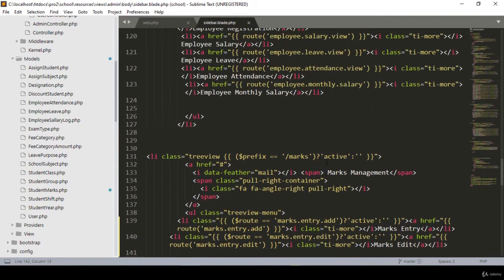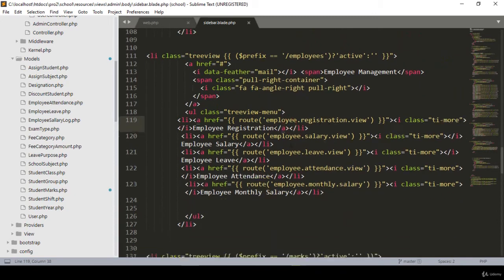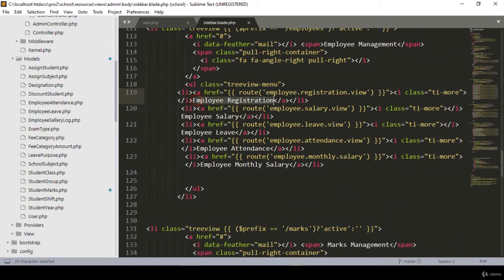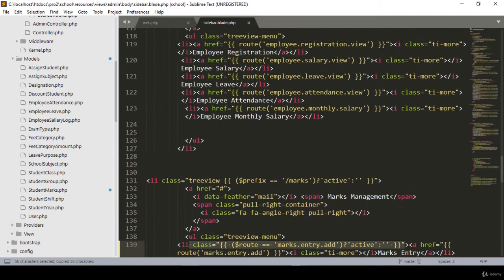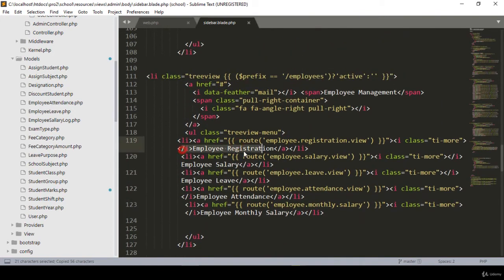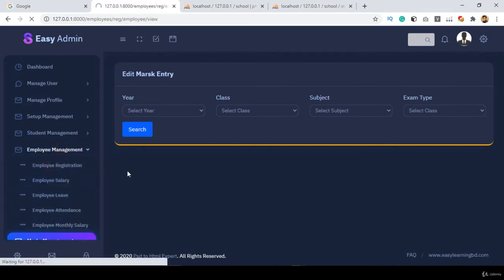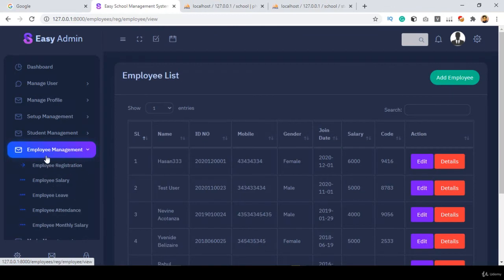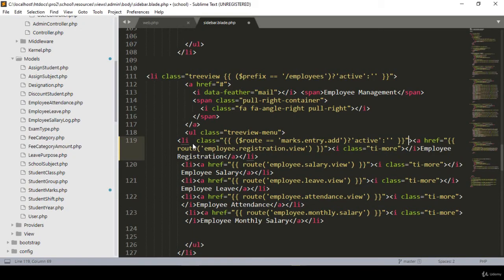So now you can apply the same logic for every place, like the employee registration. If you want to apply it, better I copy that class. I copy the whole class from this area, and then in our employee registration. Right now if you go to our employee registration, employee, and here if you click employee registration, you can see that it is not highlighted because it is not active. So now I want to make it active. If you want to activate it, here I paste it.